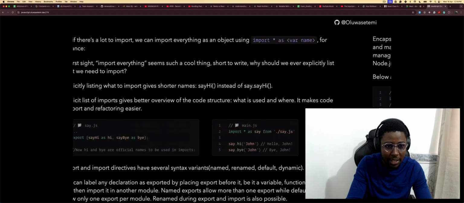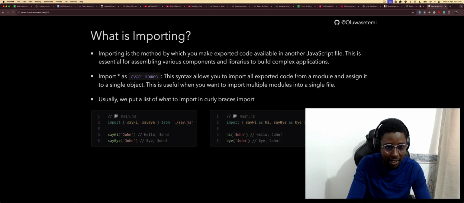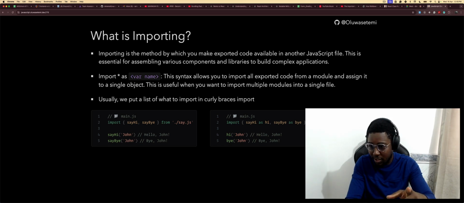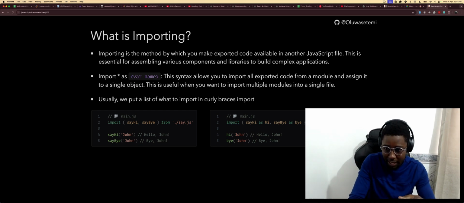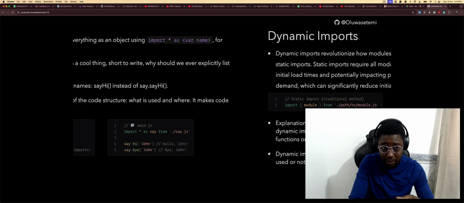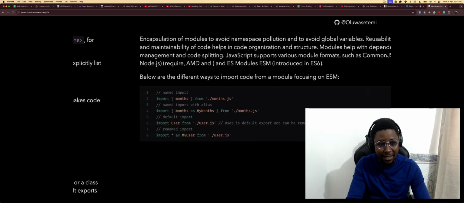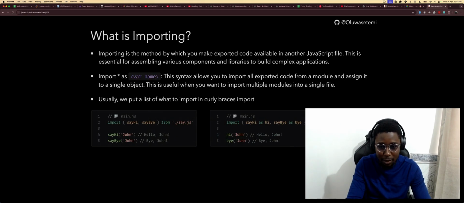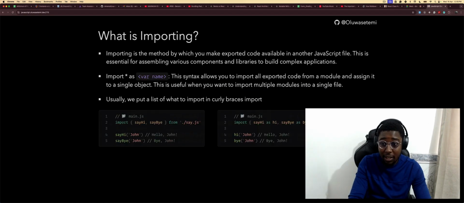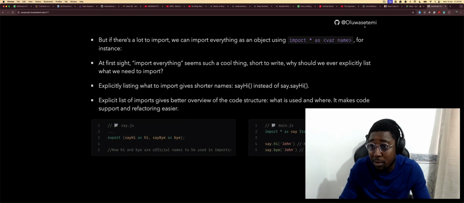Did I duplicate? I think there's a particular portion of the note that is duplicated. What is importing is duplicated, I think so. That's on me. I didn't talk about this default. How come I did not talk about default in the notes? So to talk about default now, let me show you an example of default.